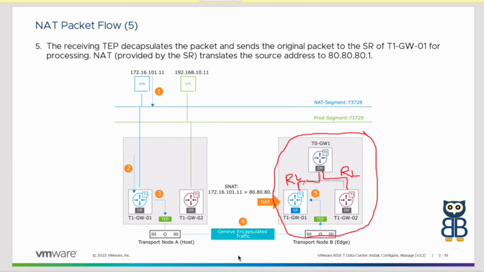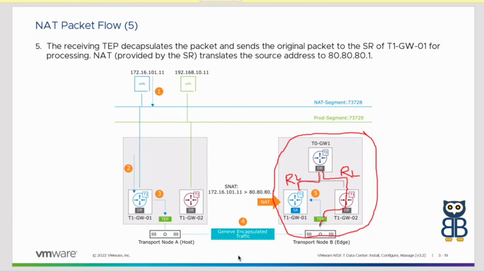So now the packet is going to be routed via the T0 gateway over this router link to the tenant B T1 DR. And once it gets the packet, it has to deliver the packet to this VM here. In order to do that, it will first route the packet, because it has a connected interface on this green segment. For this T1 DR, this green segment is a directly connected network, so it knows how to route that. So it will route the packet. But since the VM is on a different transport node, it's going to deliver the packet to the TEP, saying, okay, routing is done, you just do the L2 delivery of the packet to that VM.